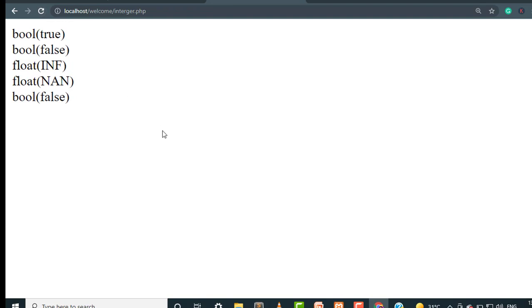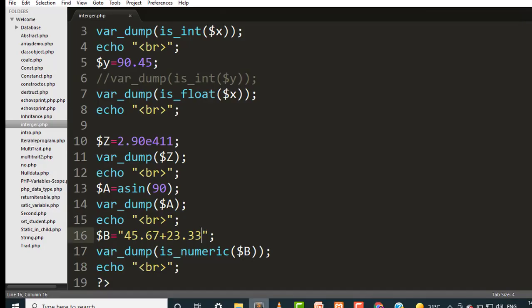Okay, because here one number is a decimal, that's why is_numeric is changing to false. Like here again putting 23, so it will give me output true.